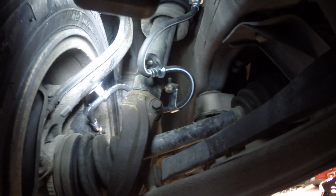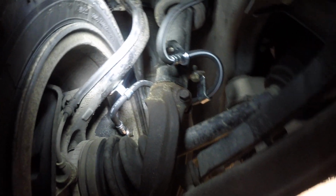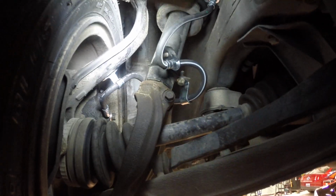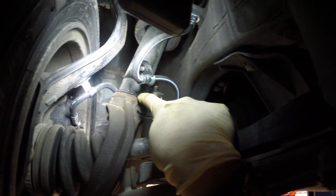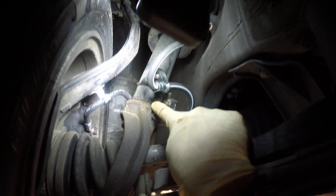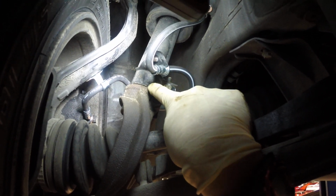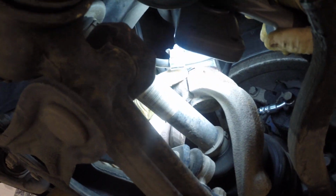Let me show you something. This bracket here should be back over here, and this bracket here should be twisted around over on this other side, back over here. The reason I know that is because on these Honda struts, there's almost like a key right here. That little piece sticks down, and it is supposed to go right over in here. If I can show it better from this side, it's supposed to go down in this gap. If it's going down in that gap, it means the strut is aligned properly.